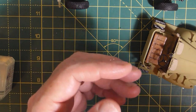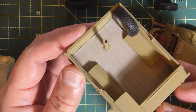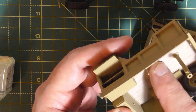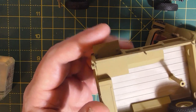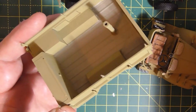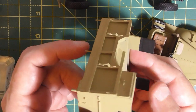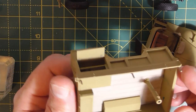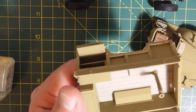And the box, and I painted a wood bit. A deck tamp, and I did a bit of weathering on it. The spare tire's just pushed in. Everything to make the truck has been painted.